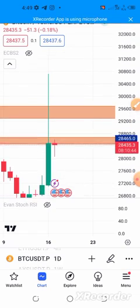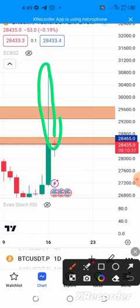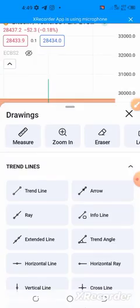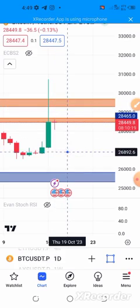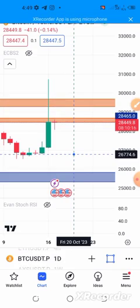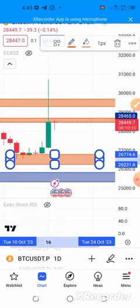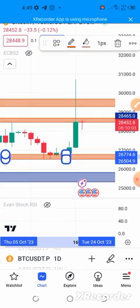Look at this place. There is a wick on this daily candle. So for that reason, I'm expecting the market to short a bit. But notwithstanding, I will not just conclude. I have to mark every one of my support and resistance zones. Remember that the upper part is your resistance zone, and this lower part, which I'm drawing now, is your support zone, and this is another support zone again.